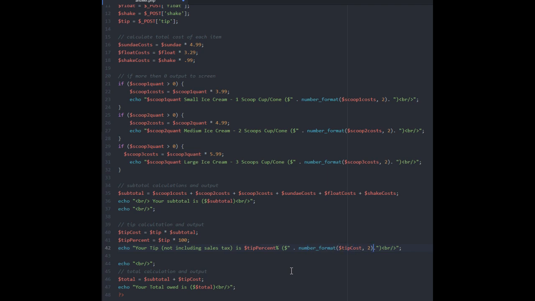I'm going to go ahead and put a space here so you can see it's just concatenated. I like my spacing, so I'm going to add another space here and here so you can really see the concatenation. That basically means stop echoing this out, do some more PHP, and then keep echoing it out. Okay, so that looks pretty good. I guess total probably needs to have that also, so I'll let you apply this same thing down here to the total, and you might want to make sure you look at taxes also, so try to figure that out with taxes.